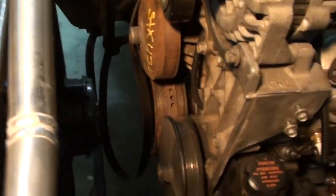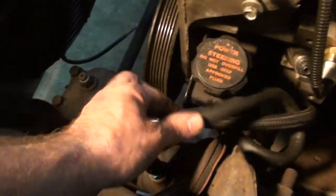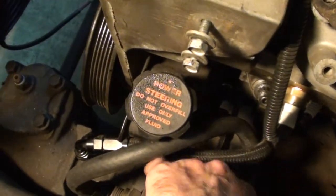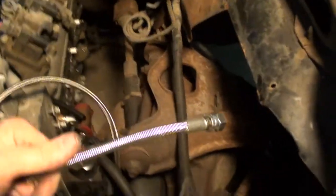Alright, so we got that guy mounted back in there. We got the power steering pump all mounted back in there. The bolts are all tightened up. We went ahead and snugged down all the AN fittings. This line we just kind of looped up and around. And I know it's hard to see, but there's actually quite a bit of room, I can get a good finger in between that line there and the suspension on the A-arm. And here is our, we'll zip tie this guy over and it will just come right up and feed our turbo right around here. So that's good.